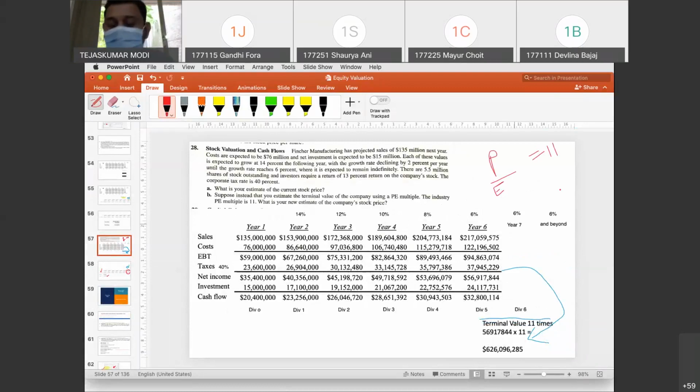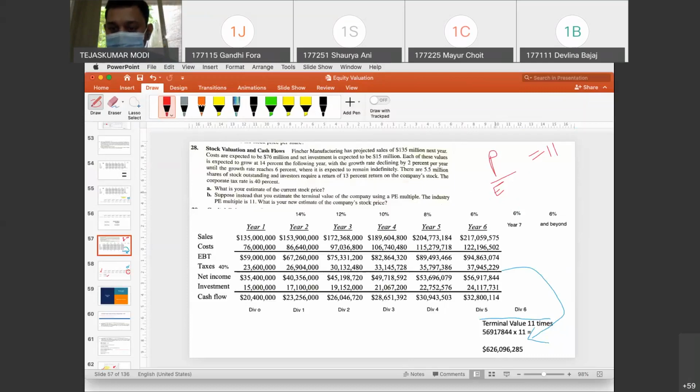The price earning ratio has a limitation that it uses earnings available to the equity shareholder, accounting earnings. So let us not change it, because the information is given as price earnings. So let us go with the price earning formula only. Let us not become the owner of this company and change it. That is what I'm saying. Because the 11 times is given on earnings, so let us use earnings only, accounting earnings only, beta.